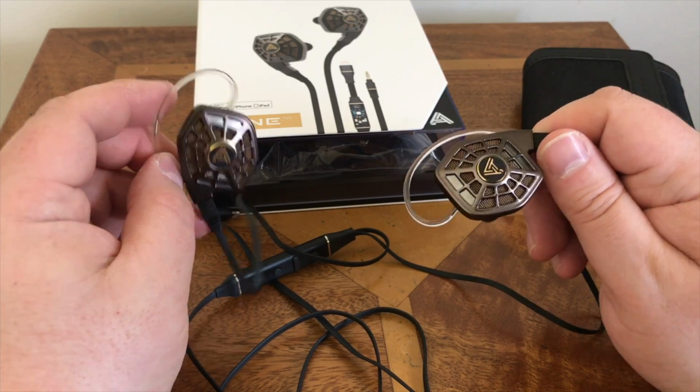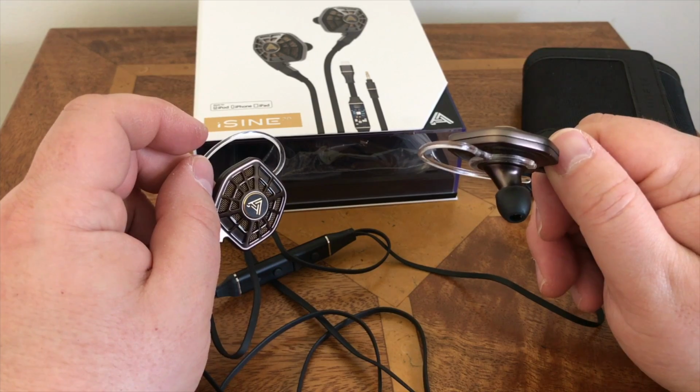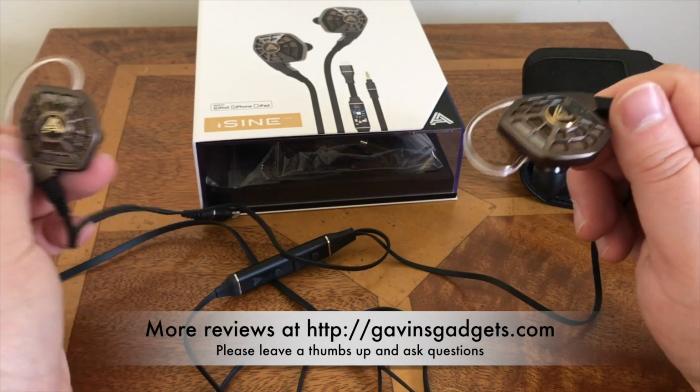But I would say they're not waterproof. Don't use them outside, inside only. Enjoy the sound, and you'll never get anything else like these in your life. That's all I can say.